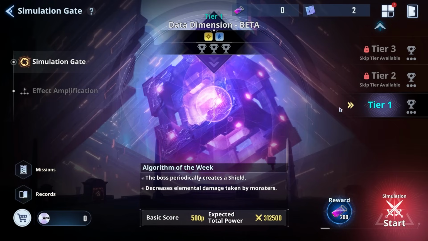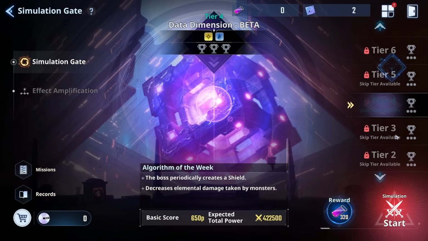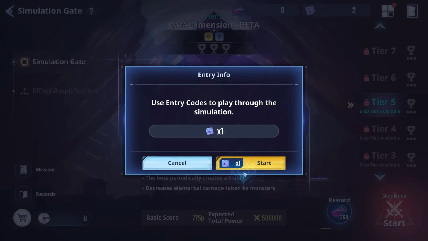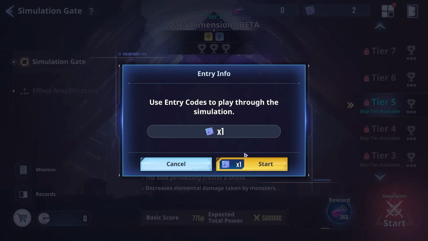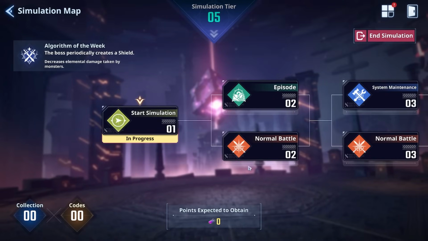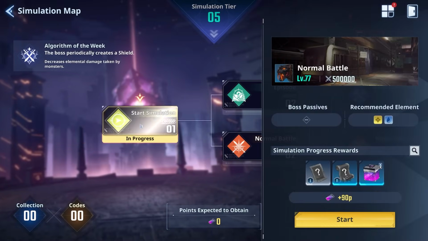And also make sure when you go in and out that you change a tier, it does reset, so I have to go all the way back. Just another tip there. I almost made that mistake myself, but let's start. Let's use one of our 2 weekly tickets, start, and here we go. Let's see what it's like. So, start, simulation in progress.